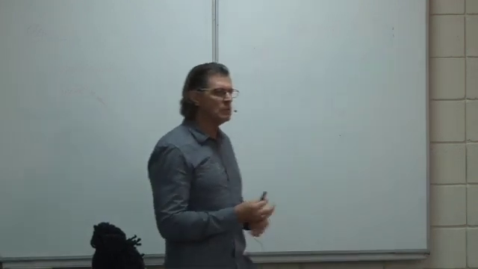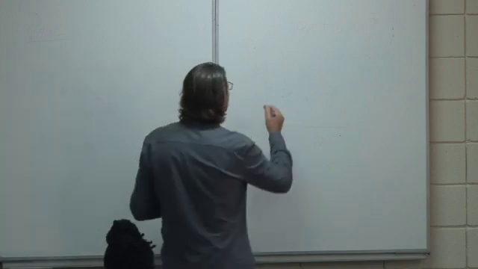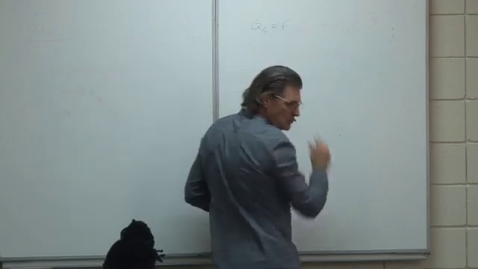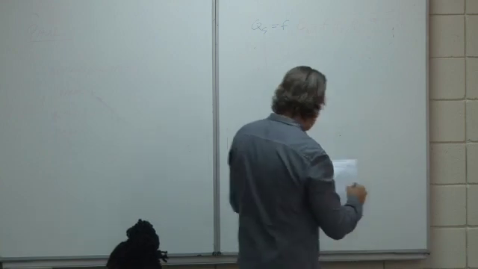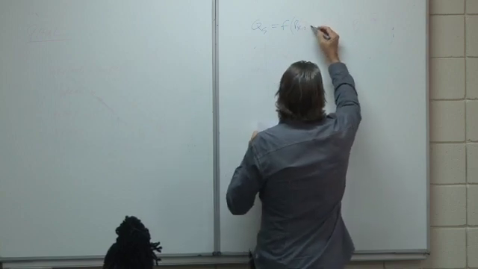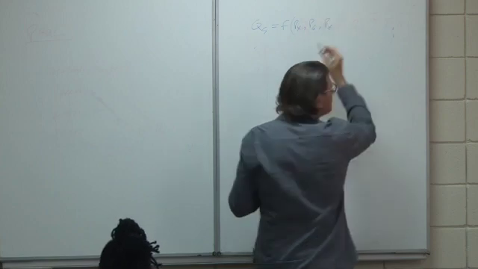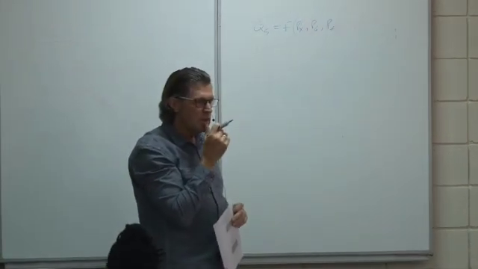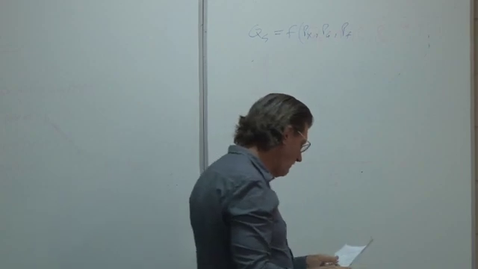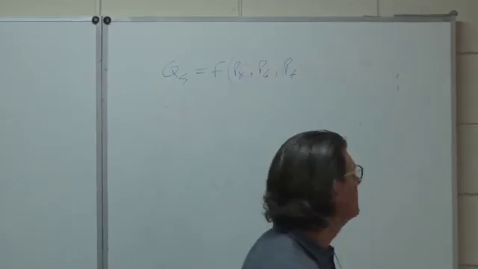Okay, so we're not going to go through the derivation of a supply curve. It's very similar to the derivation of a demand curve. In much the same way, you have a function: quantity supplied is a function of a number of things. The price of the product, the price of other products, the price of the factors of production. Remember the factors of production? There are four: land, labor, capital, entrepreneurship. Remember those.